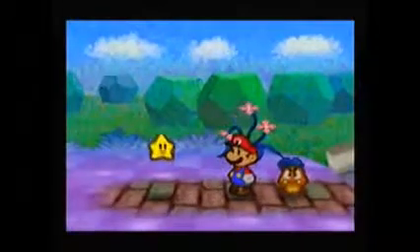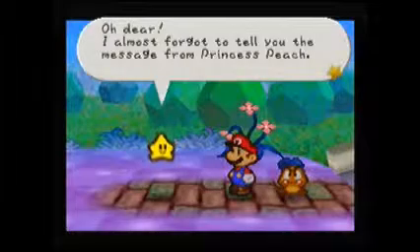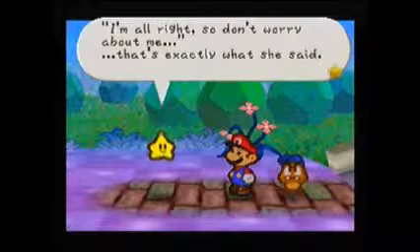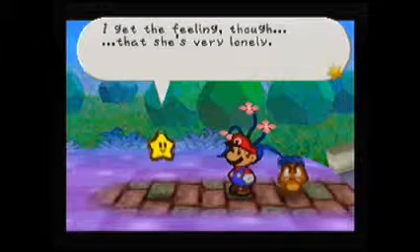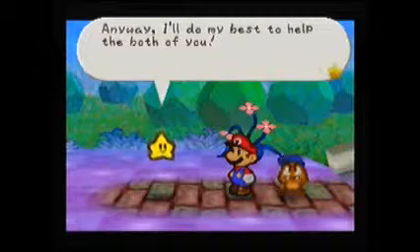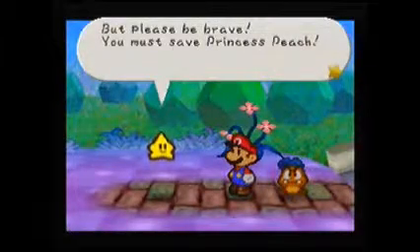What? Oh, you're back already. Oh dear, I almost forgot to tell you the message from Princess Peach. She had a message. Not tell me. I'm alright, so don't worry about me. That's exactly what she said. I get the feeling, though, that she's very lonely. Well, I guess it's a good thing you're there, Twink. Anyway, I'll do my best to help the both of you. But please be brave. You must save Princess Peach.